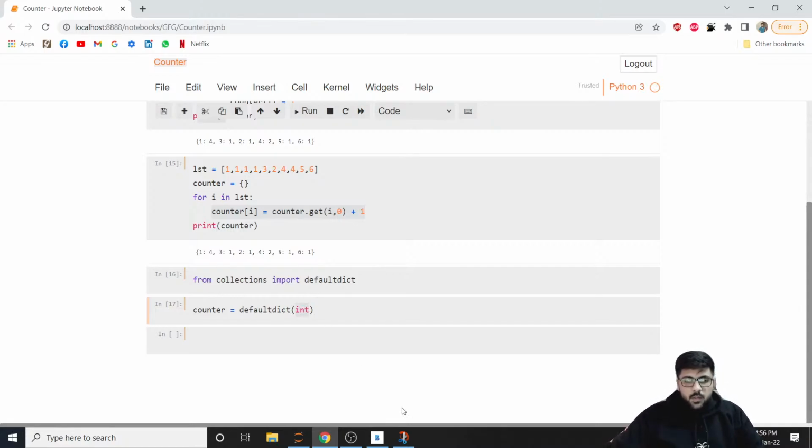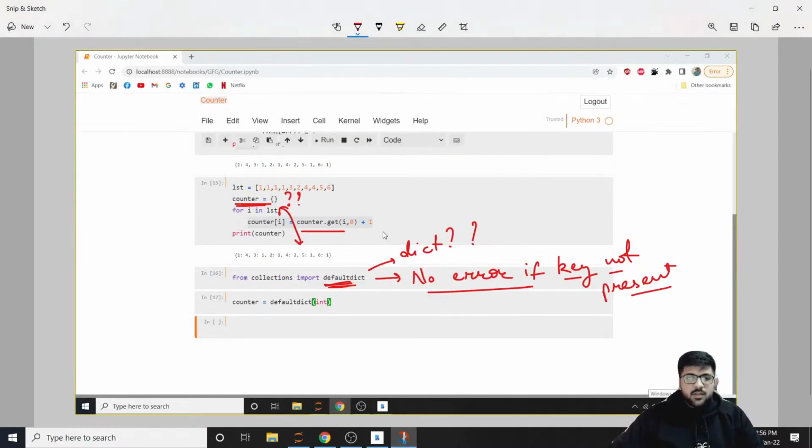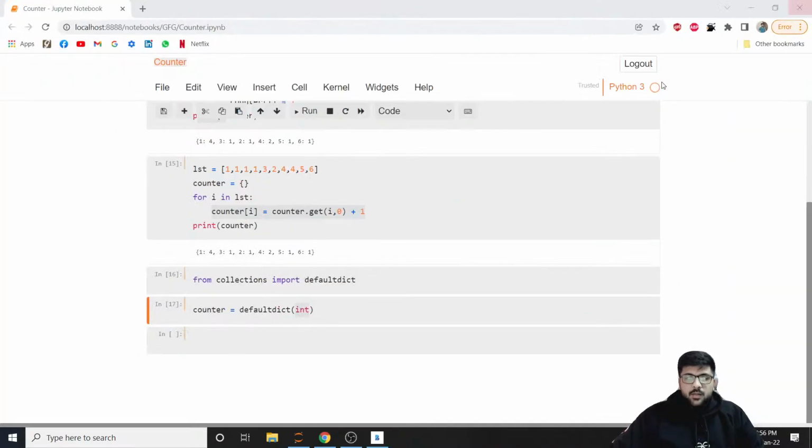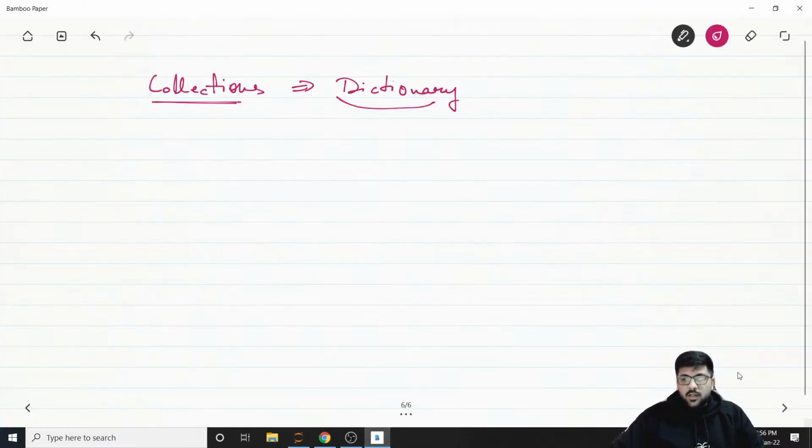So what basically happens is that in a default dictionary, after I've specified the data type, which is integer in this scenario, the dictionary, let's say defined by the count variable, would be filled by random keys, right?